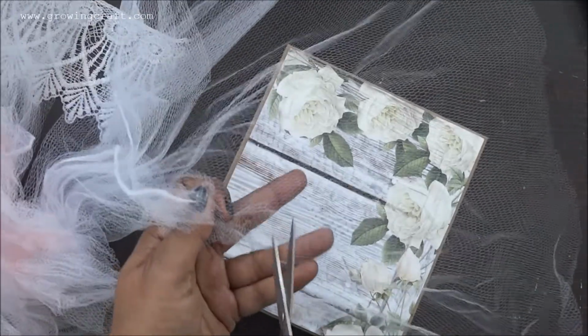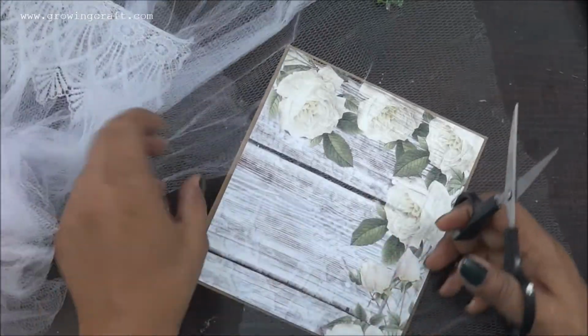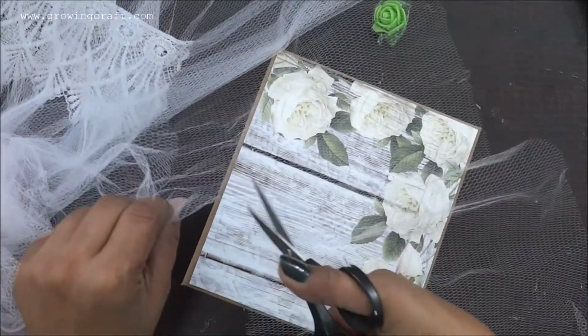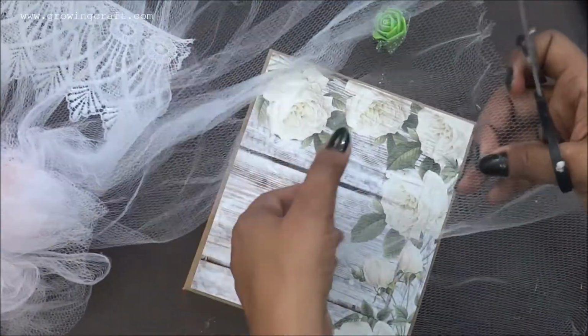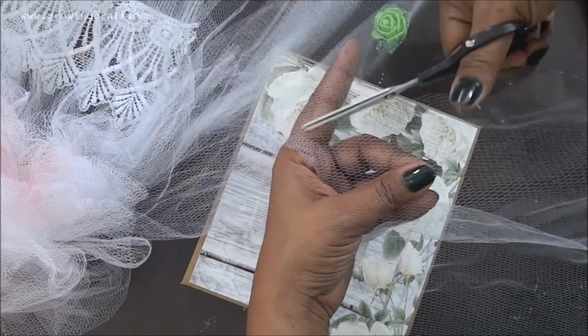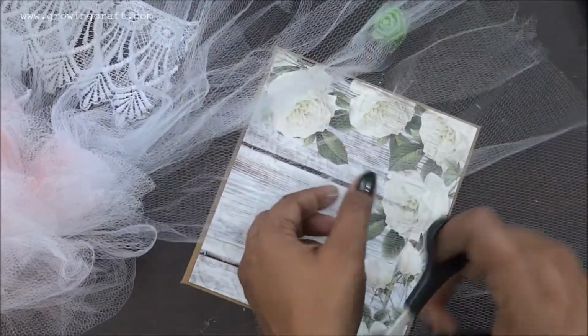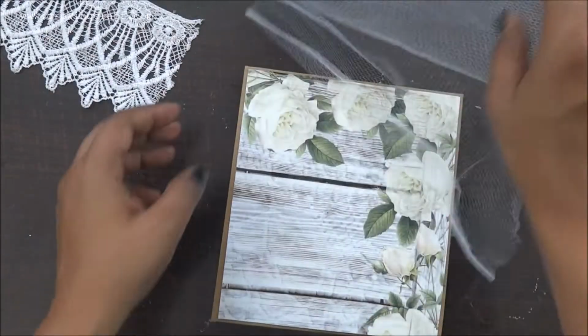And just to mention, this paper pack is again from Bob and Betty. This is one of their packs. I really don't remember the name. I'm so sorry. If I get that online, I will mention that in my description box below, or else I will link back to their website. You can check it from there.